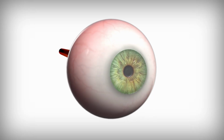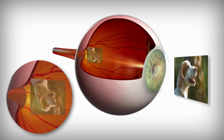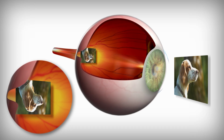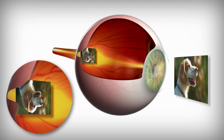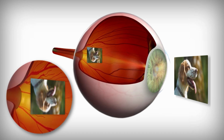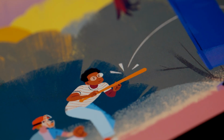When we talk about myopia, what we mean is that the image that comes into the eye doesn't quite reach the back of the eye, the retina, right? The image has to be in focus on the retina in order for the retina to convert that into a message that the brain understands. And if the image coming in doesn't quite get back there, it's out of focus. That's myopia. People with myopia are able to see things up close, clearly, but at distance, it's not clear.